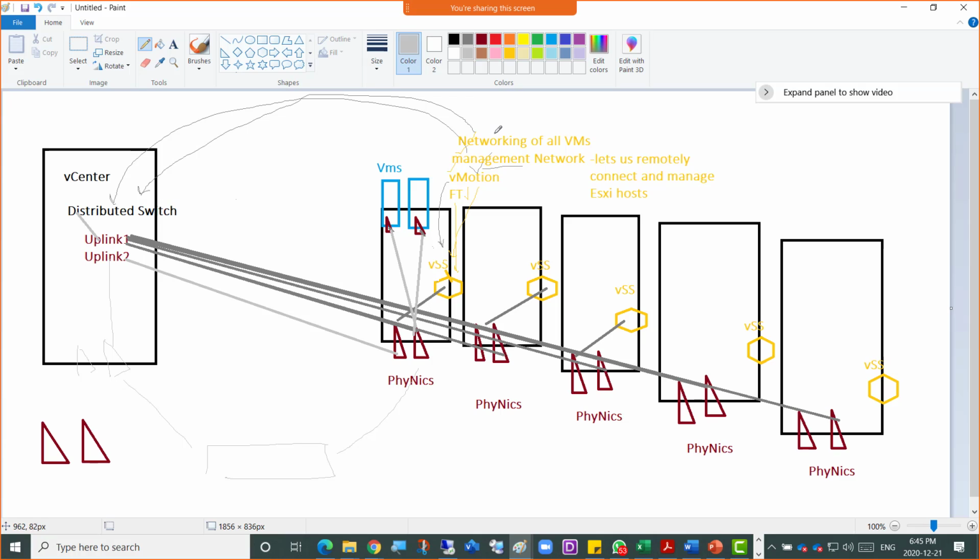And when the networking of all VMs is migrated, the virtual machines' virtual NICs will be connected directly to the distributed port group offered by the distributed switch. So basically, they will be disconnected from the virtual standard switch port groups, and they will be connected through this physical adapter to the distributed port group of uplink 1.